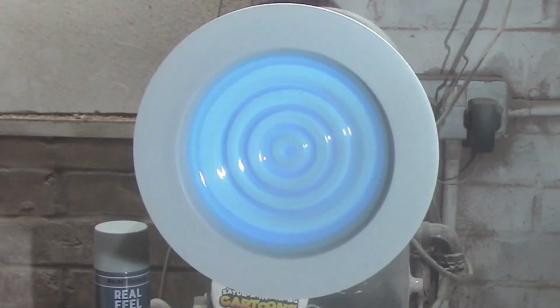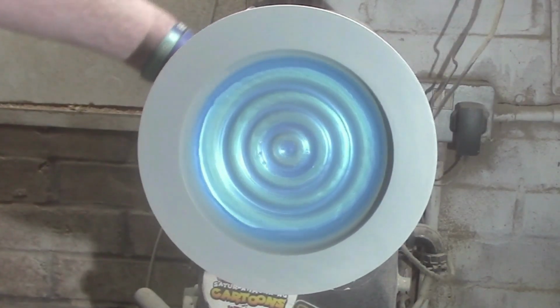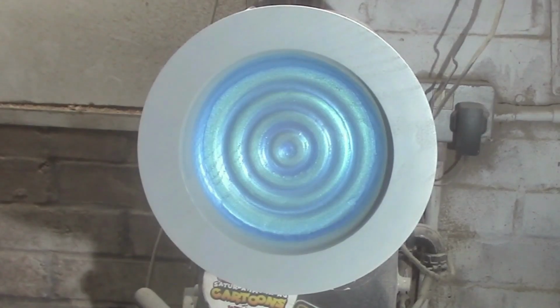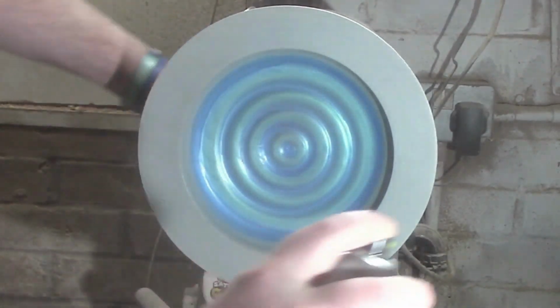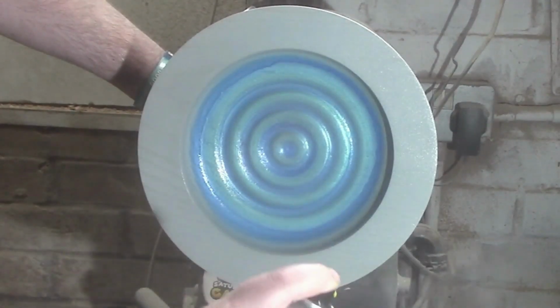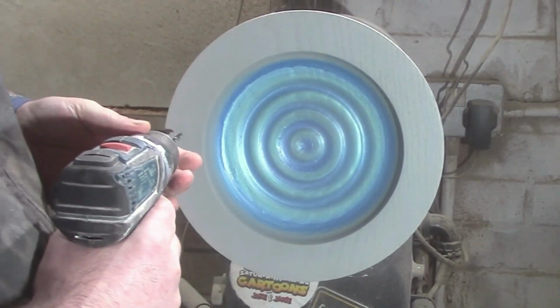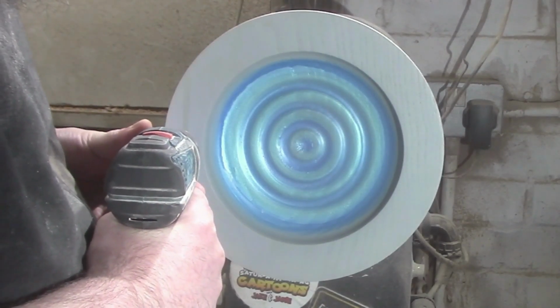Takes about an hour. One eternity later. And there you go. The glitter of the mica come through. So now we're going to seal it in with some sanding sealer again. And now we're going to drill a hole for the bird to sit on the rim of the bowl.